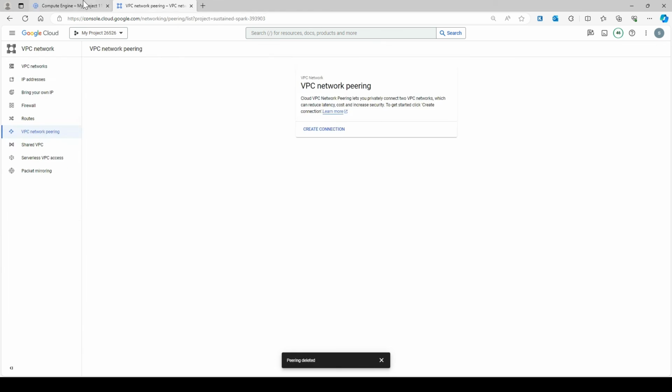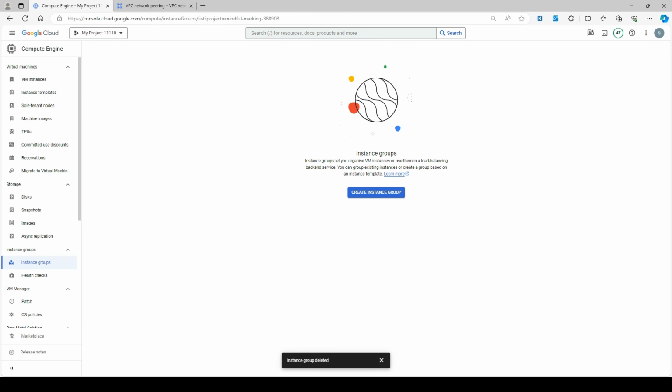So this is how you can use packet mirroring. In a nutshell, packet mirroring is a network monitoring technique that captures copies of network traffic and sends them to a designated collector for analysis. It's like putting a tap on a network cable to see all the data flowing through it, right? It captures the full contents of the packets, including the headers and payloads, providing a detailed view of the network activity, right?